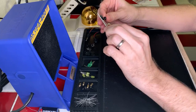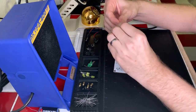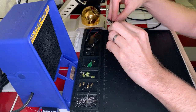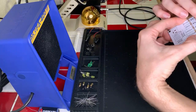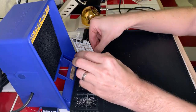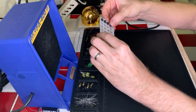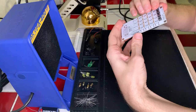Oh, that one's got a bent foot, so that's gonna cause some problems here. Just a moment. There, that should do it. Okay, yeah, all of these are sitting nice and flush, so that is great. That's exactly what I wanted. Okay, we are all set there. And those look really good.